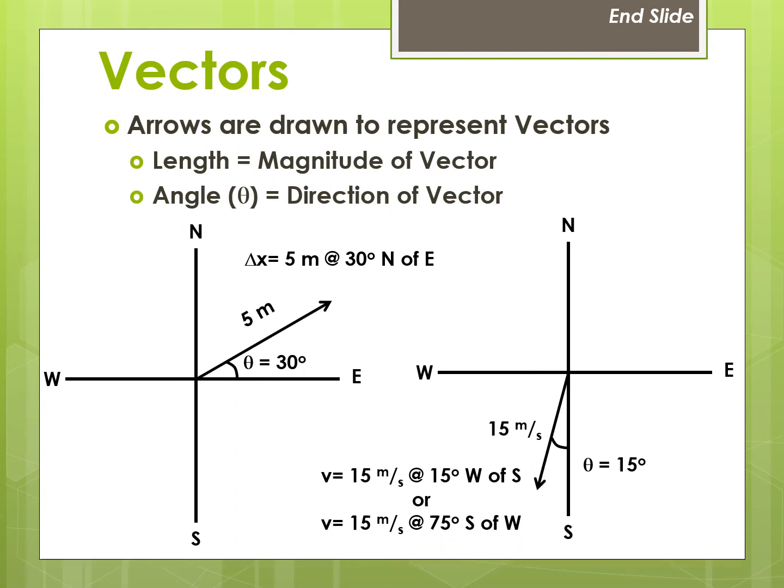You may run into a problem with these, and you could do a problem and your neighbor beside you could do a problem and you get two different angles. Sometimes the reason you get two different angles is because one person found this angle over here, south of west, and the other person found west of south. So if you take your two angles and you add them up and they equal 90 degrees, then probably you've done it right. You just have the complements of each angle.